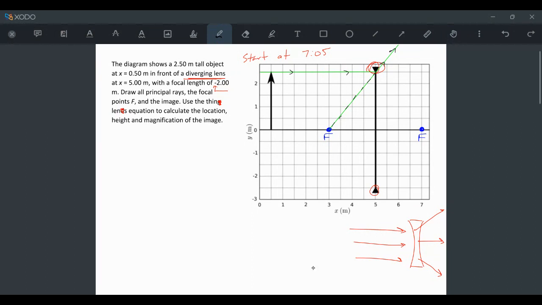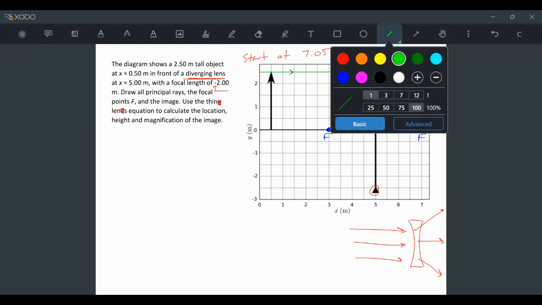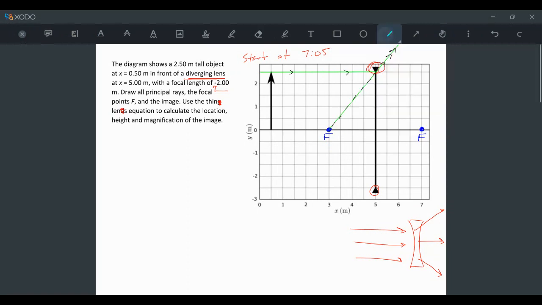This bit of green that I put the dashes over is not a real ray. The light actually doesn't pass through this area. It goes up into the right, like I said it would. But if we have a virtual image, we're going to need to consider this drawn back image. It's a bit of a spoiler, but I think we will have a virtual image. So that's our first ray.